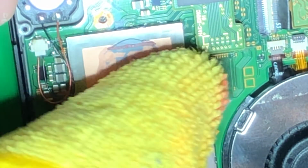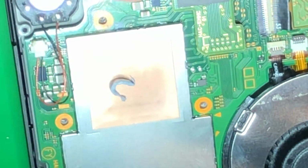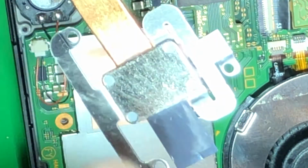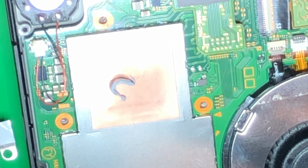So you want just enough thermal grease in between your two plates to fill up any gaps. That's it, microscopic gaps. And you can see that it's got little dimples on it, right? Well, if I peel that off, that's the chip underneath there. That's just a little copper sheet. Now I'm going to scrape off the rest of the thermal compound on this guy. So you can see it's not perfectly smooth. There's going to be, you know, little scratches and stuff. So you need some thermal compound to fill up the space so we conduct heat. You don't need much, people.